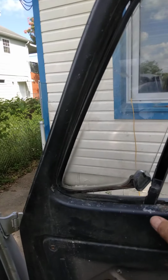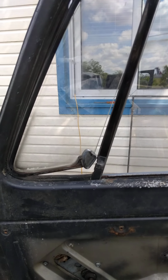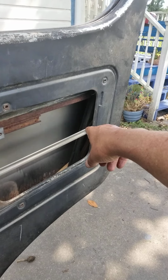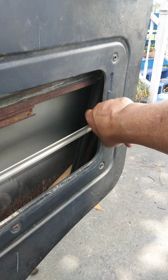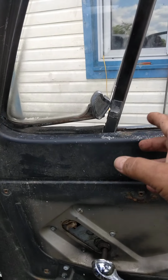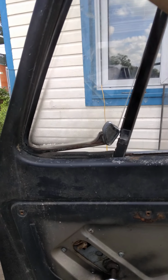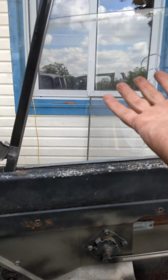in here. So when that's out, you're able to put the window down in, kind of like get it into this frame in here, into this little groove and that slot, and then you just kind of wrangle it around, and eventually you get it so you can slide this back in, and you get the window in there.